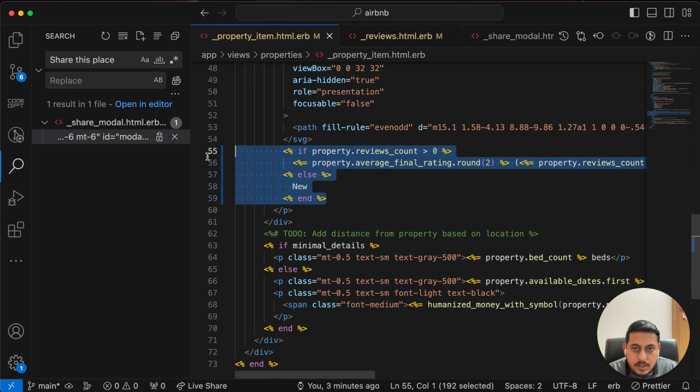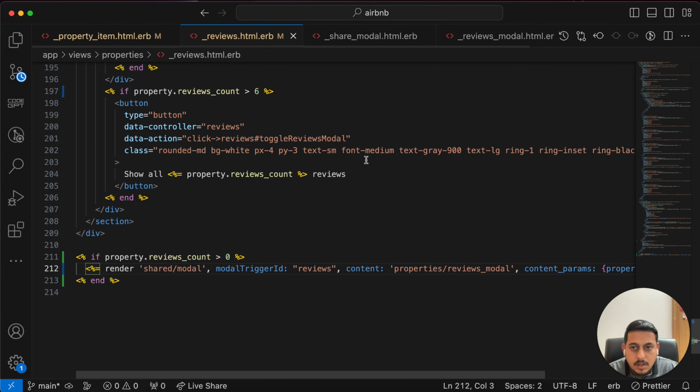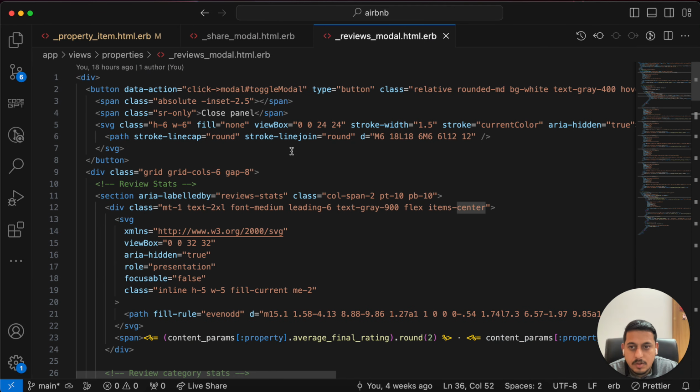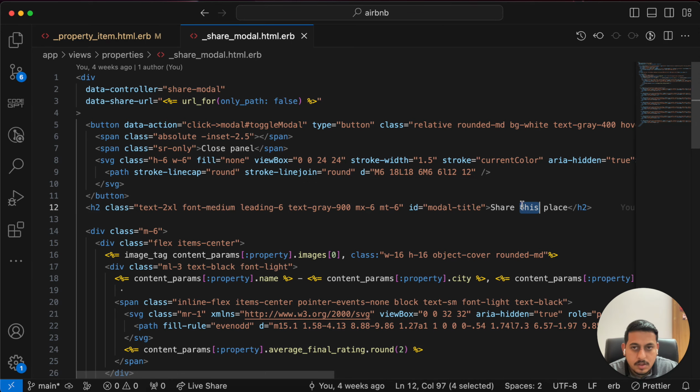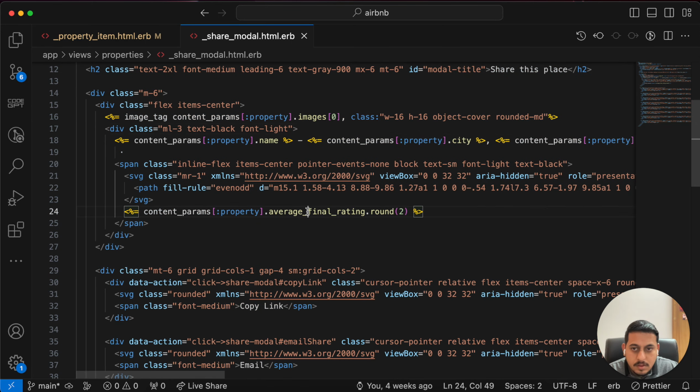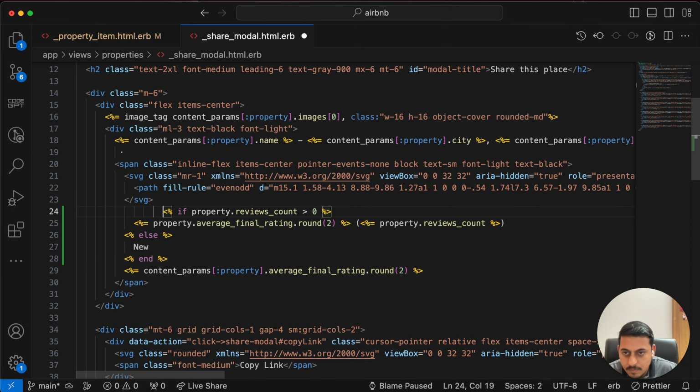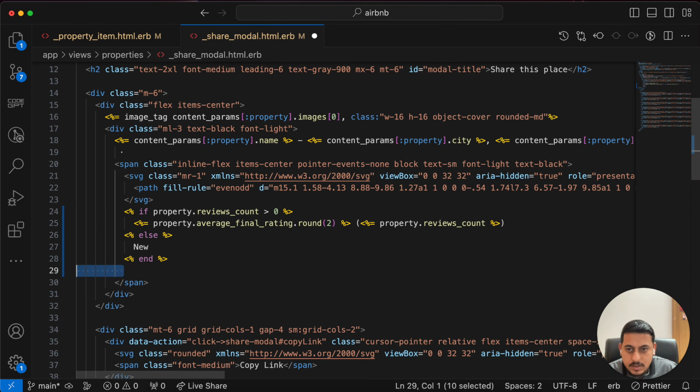We have this condition. Let's copy this because I think we'll be using it at a lot of places. Share model, reviews model, we don't need this. Let's add this here. If reviews is this, otherwise this. Great.